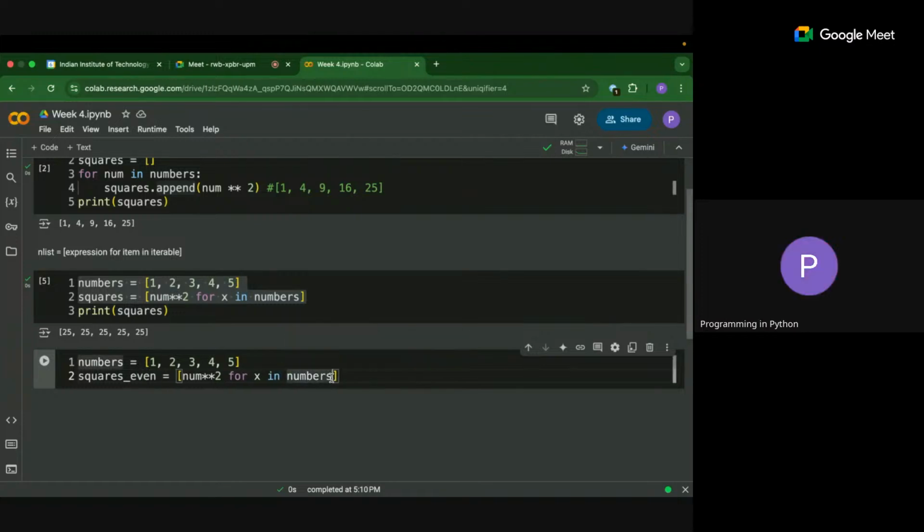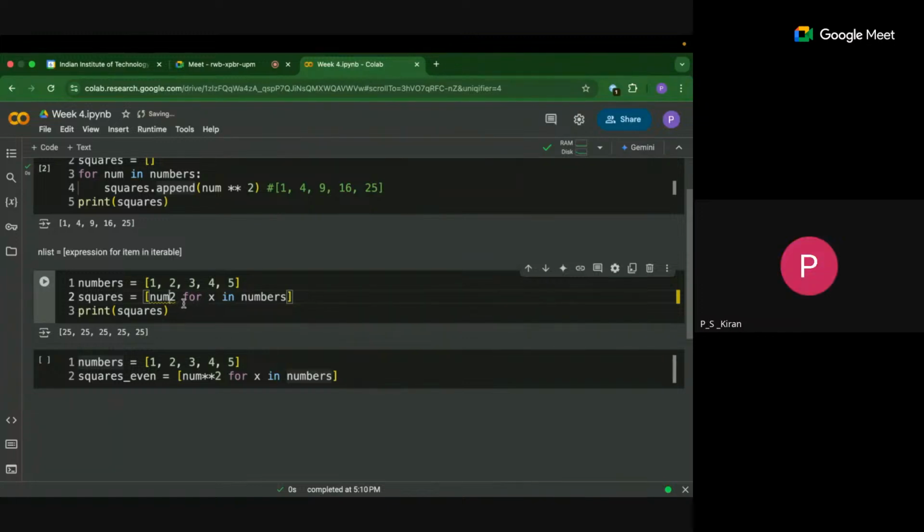Ma'am, it should be x power 2, right? For item you are using x, and in the expression you are using num.